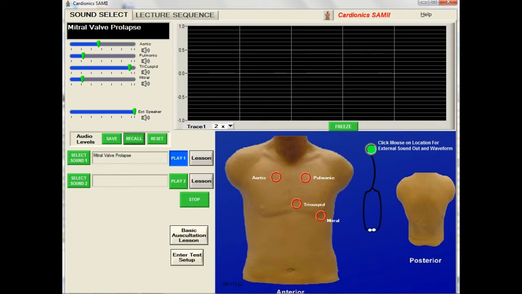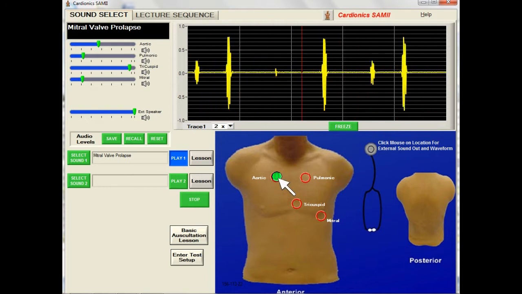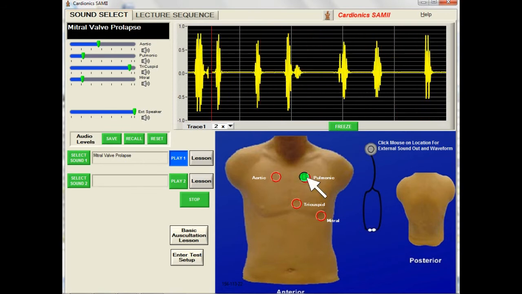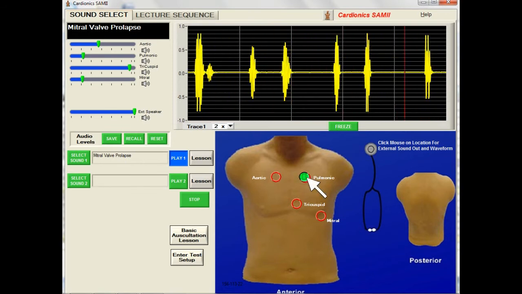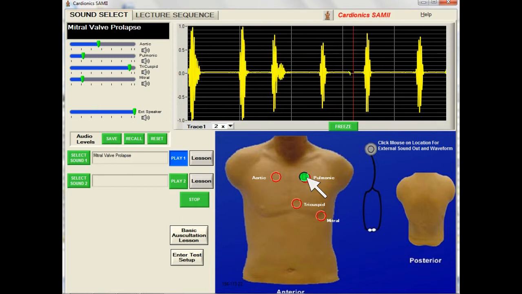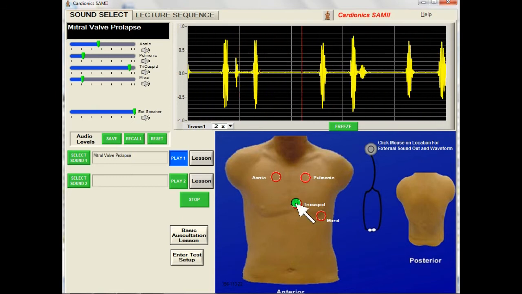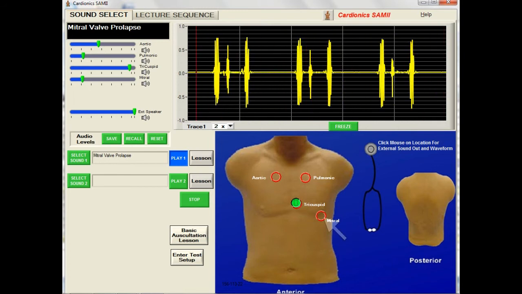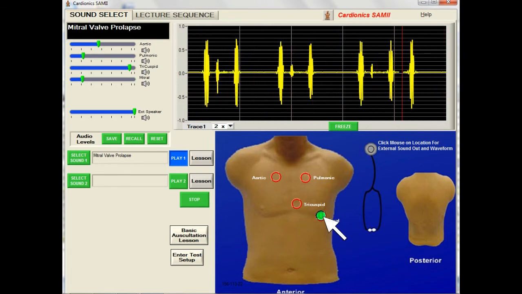As previously mentioned, SAM is also conducive to group learning environments. By plugging SAM into a speaker, users can broadcast the sounds to an audience. To do so, simply click on an anatomical location to select it. When the location becomes highlighted, the sound and phonocardiogram will be activated. Click in different locations to change the selected chamber, lobe, or other anatomical location. Many users plug SAM into a projection screen or smart classroom for group study.